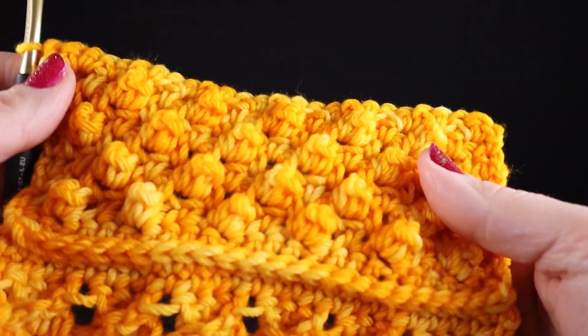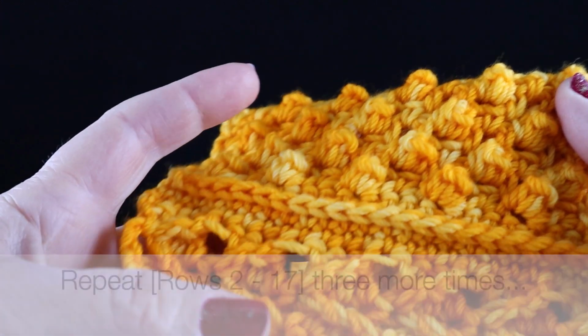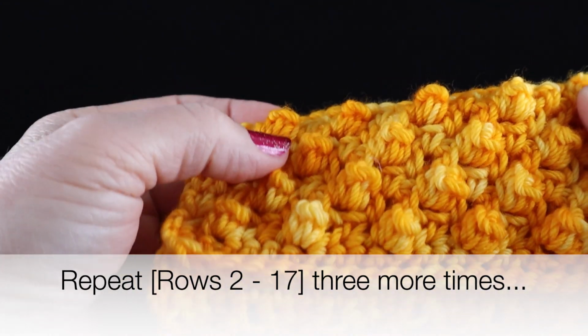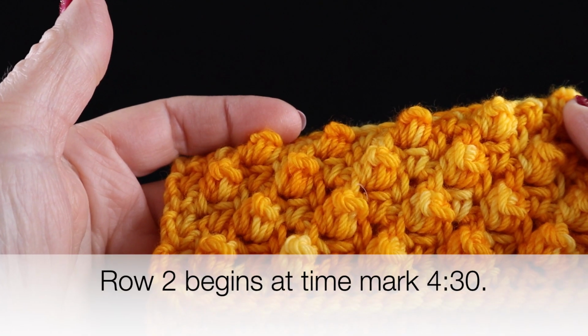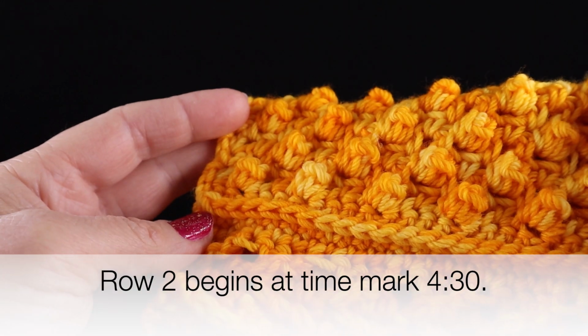So now I'm going to give you an assignment. You're going to need to repeat rows 2, which starts with the low front ridge, through row 17, which was the row to discontinue the popcorn that we just worked. Work those rows 3 more times, and then I will show you what I have.